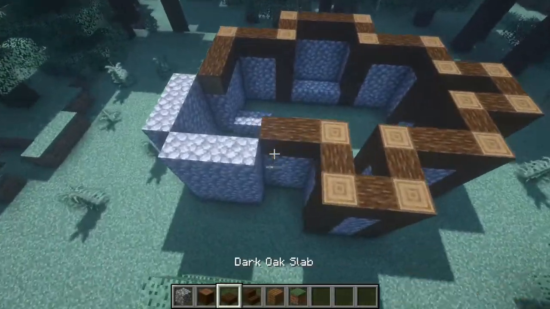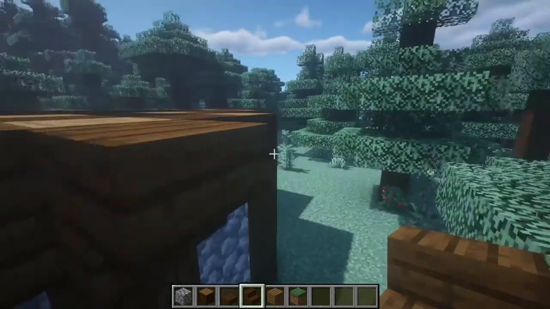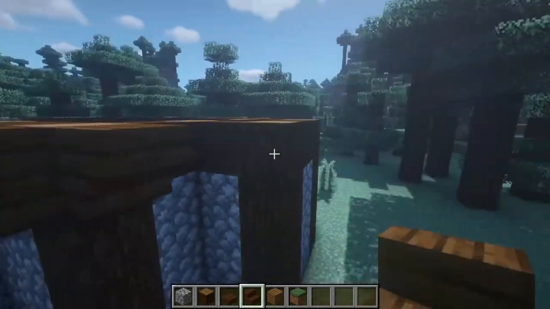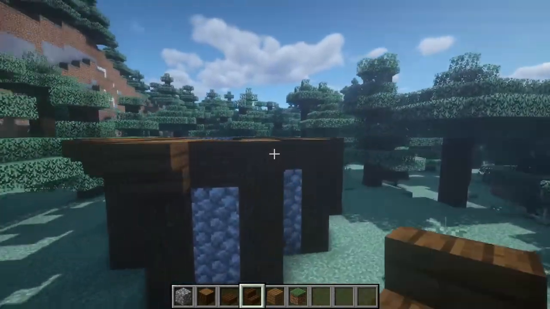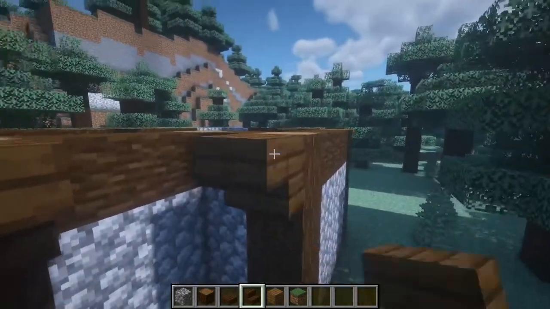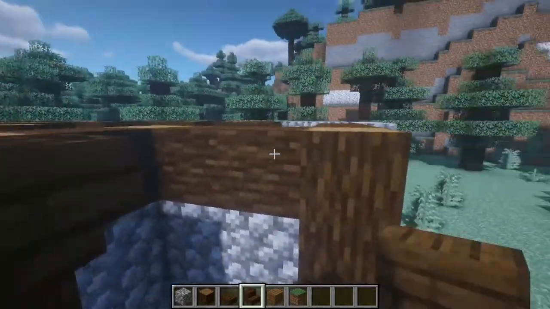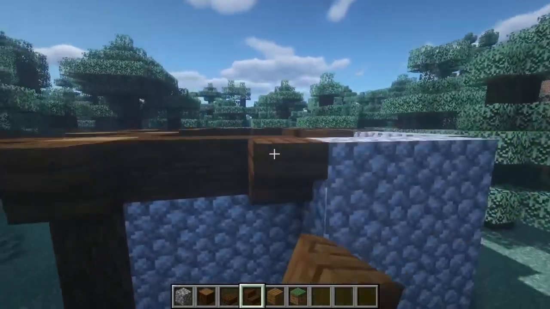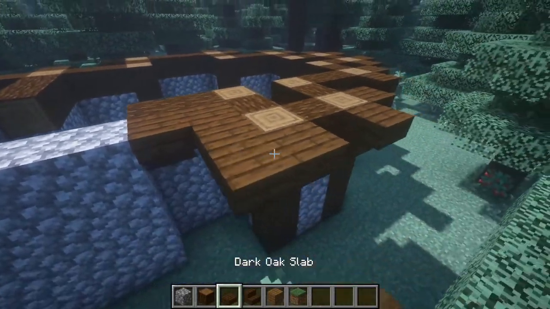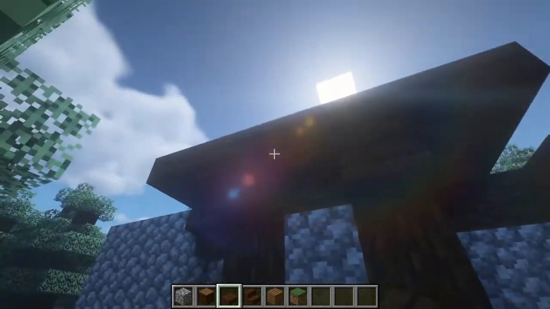Now we want to start working on the second floor. So the first thing you want to do is go to all the corners of the house and start adding on these stairs just on the corners. This is so we know where the things are going to come out. It just gives it a little bit of extra support as it's going up. So all you want to do is just do that, and then you fill in the rest of the holes with the dark oak slab.